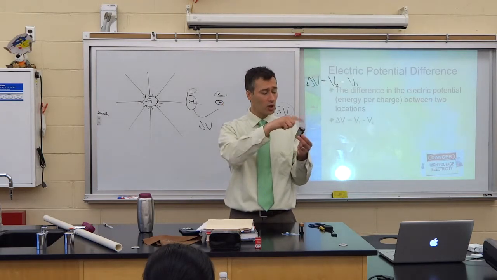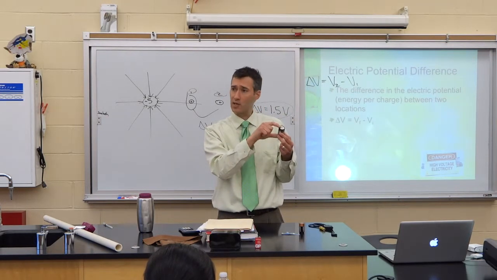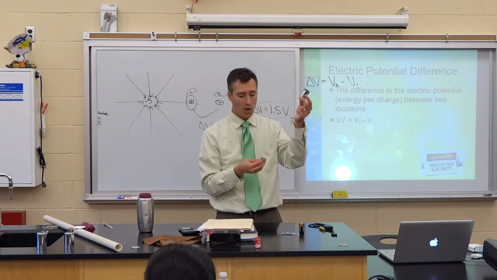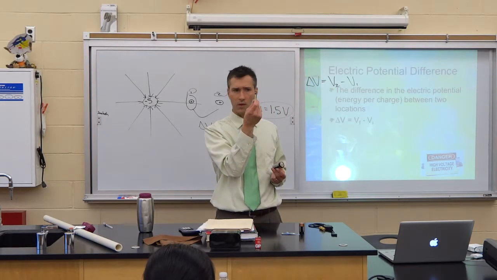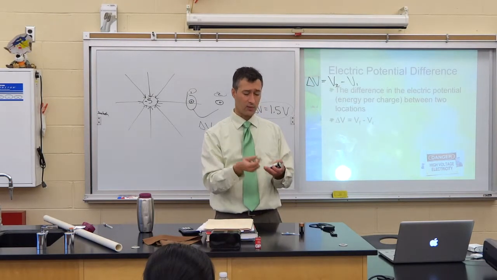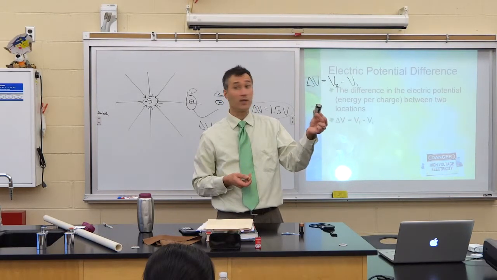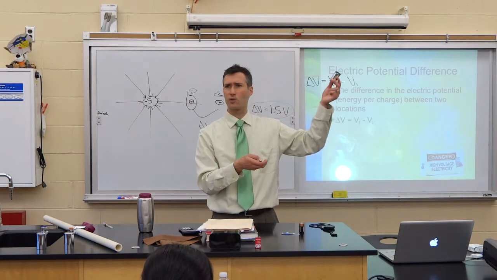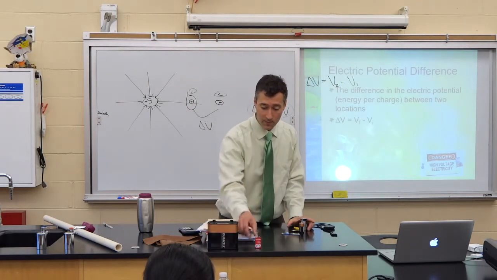So as we let the charges go from the positive terminal to the negative terminal, they will experience the same change in energy per charge, but there are just way more charges. I think my remote control uses AAAs, is that right? Some use AAAs, maybe some use AAs. If I rigged it so that I was operating my remote control off of this, it would be difficult because it's not going to fit in the compartment. I'd need to use wires and such. But I would never have to replace the batteries in that thing. It would last forever. Now these actually are different.